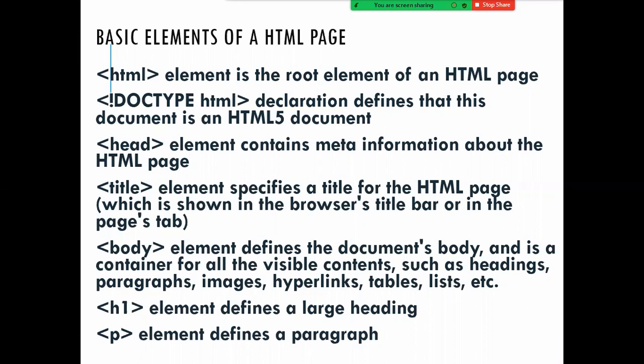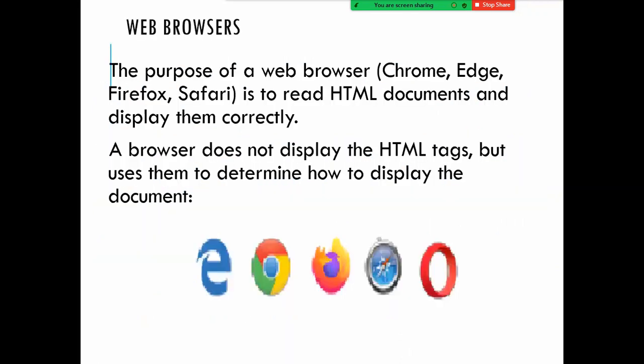We have different tags that are going to be there, like the h1 tag. So this is for defining the headings. Generally we talk about the headings. So it's going to be of the large heading. It's going to show me h1, h2, h3, h4, h5, h6. H6 will be the smallest heading. So we have one tag called the p tag, which will be acting as a paragraph tag, we call it.